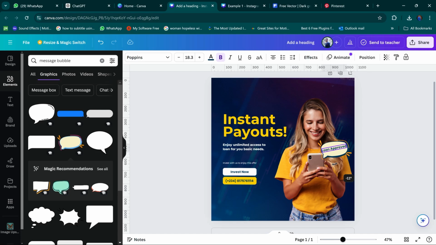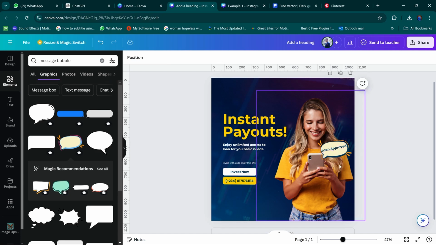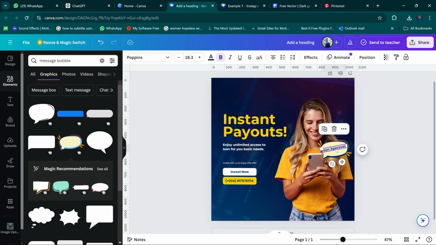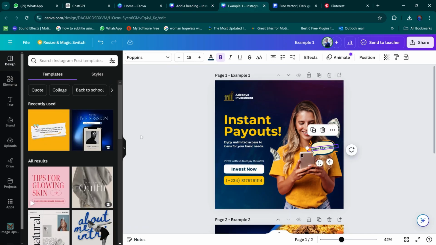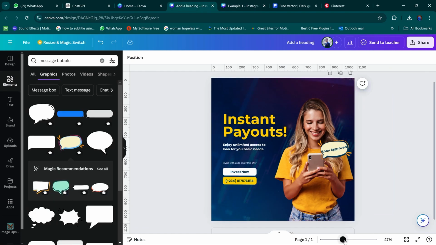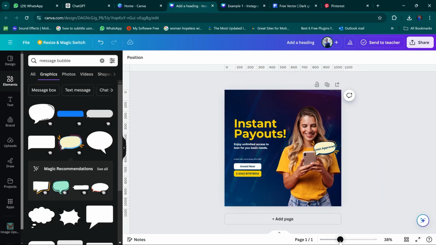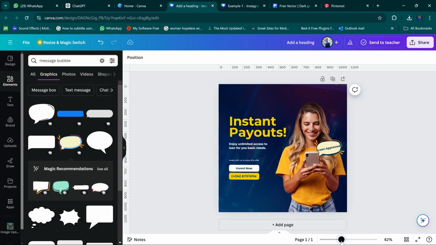So I have it right there. I think that did just fine, right? Loan approved. Yes, you might think it's big. That's because we zoom in. It's not. So we can see that it's making all sense.